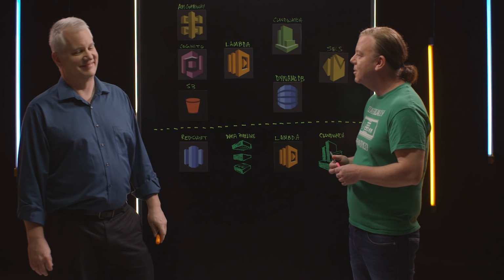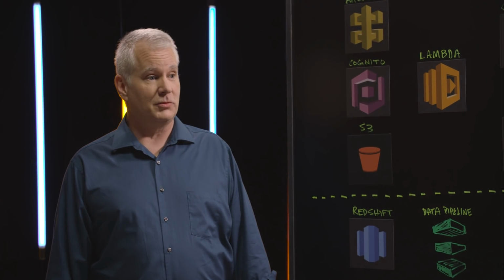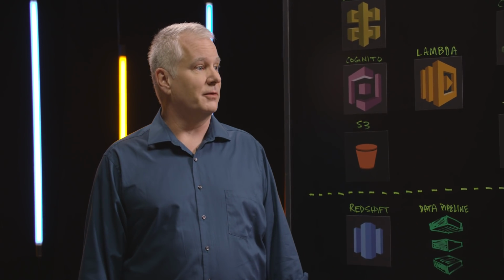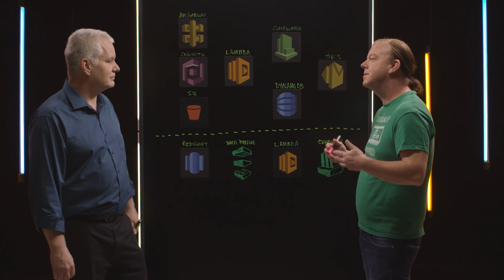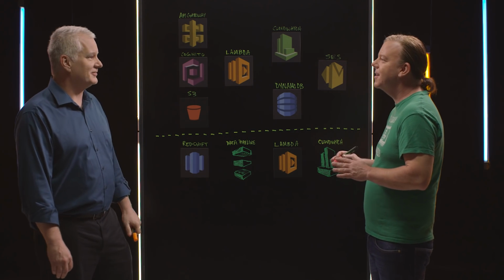We're here with Bill from 47Lining, and among other things, he's a Redshift whisperer. So, Bill, what does 47Lining do? We are a big data consultancy that works almost exclusively with AWS and the big data tools. Awesome. And you guys built something really cool for Redshift. You call it Redshift Overlord, right? Absolutely. Provocative name. I love it.